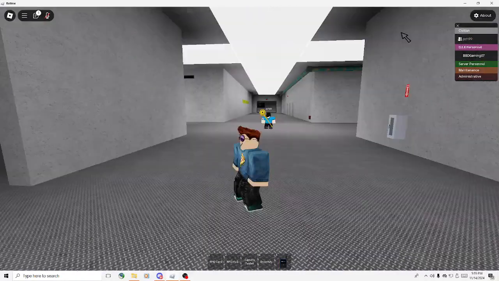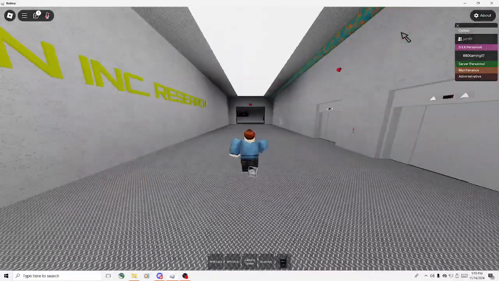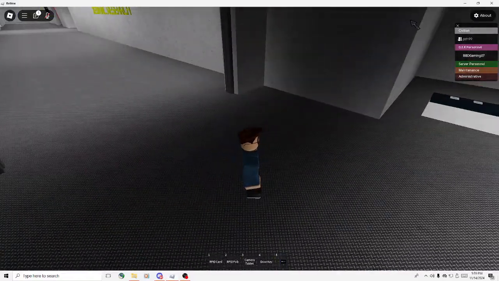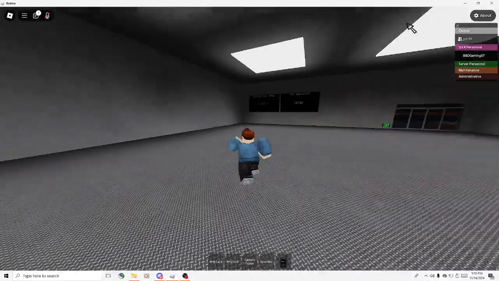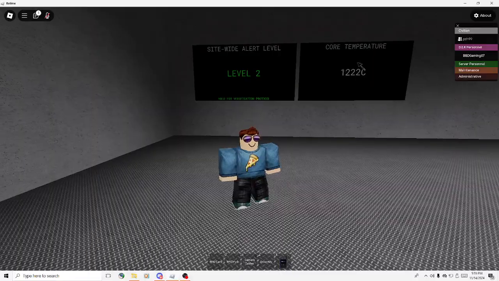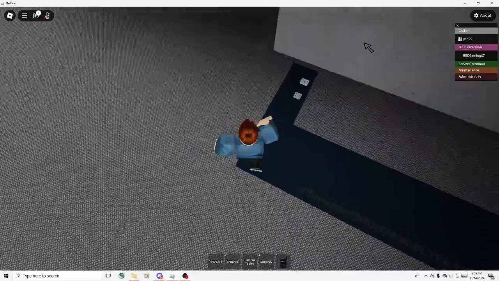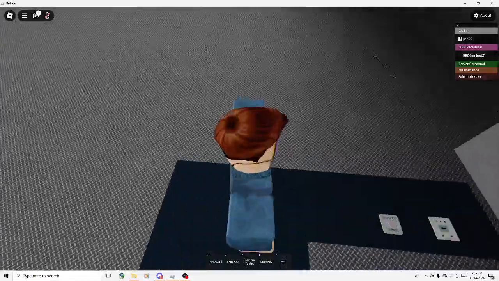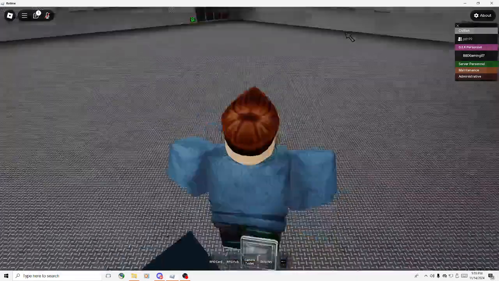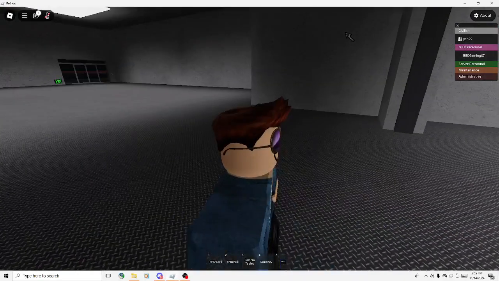Okay, let's start with the spawn area. Oh, the spawn area was already shown here, but this is the spawn area. And then you have the site-wide alert level for the whole facility site. You have the core temperature, and you have this desk right here, this Yon Underground Facility desk with the scan to open button and whatever this thing is next to it. That scan to open button opens the door to the outside.